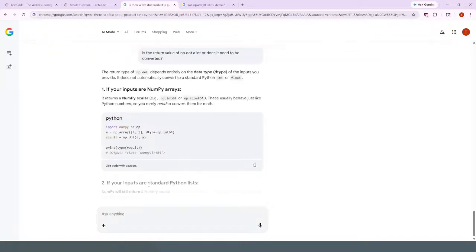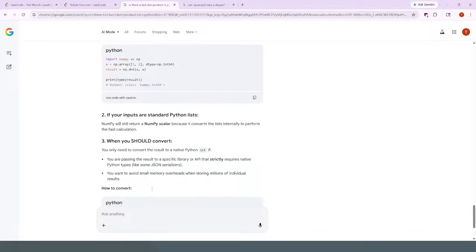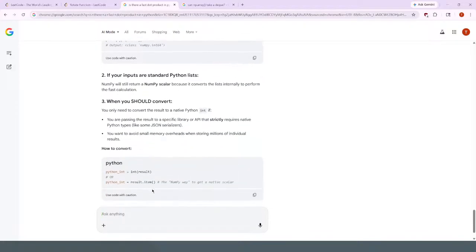I think this might need to be converted. np dot returns entirely based on the data type of the inputs. It does not automatically convert. Yeah, I need to convert to int, I think.